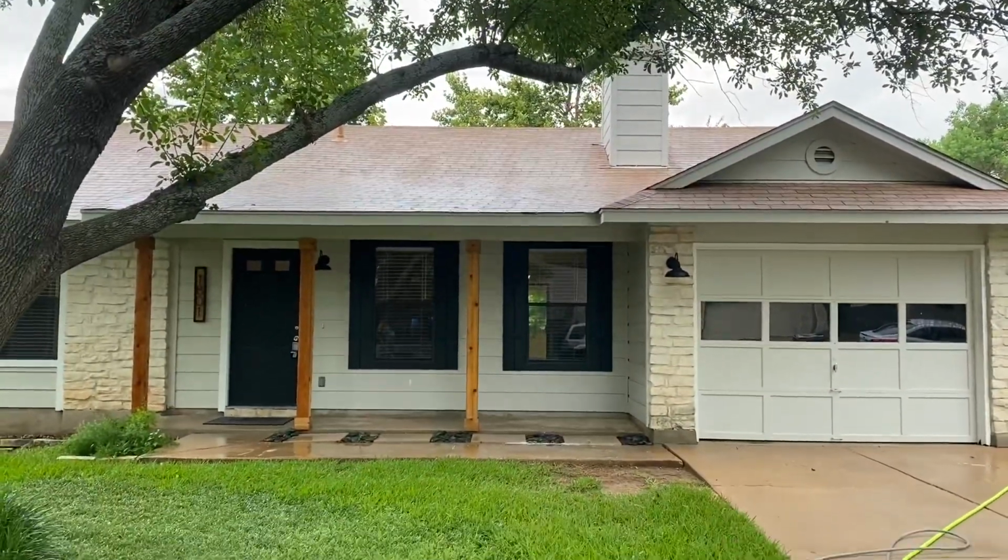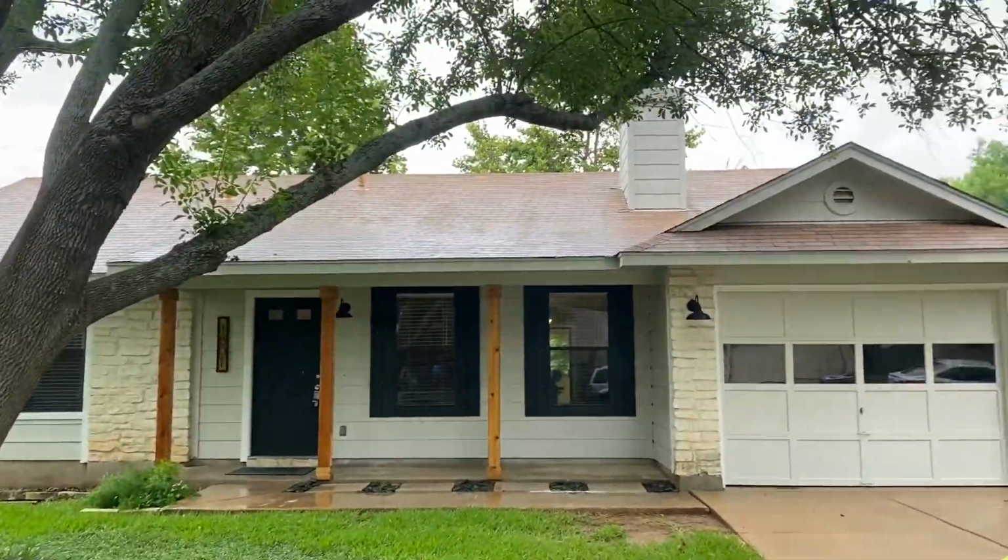I have a minimum with roof cleanings, and that's right at 500 bucks. But how I charge roof cleanings is anywhere from 30 to 40 cents a square foot. So let's call it 1,000 square foot for easy math. 30 cents would be 300, 40 cents would be 400. But I'm just not gonna drive somewhere and go through all the chemicals, do the preparations, and put on the masks for less than $500. So this is the minimum roof cleaning, and we got some contractors in there doing some work.